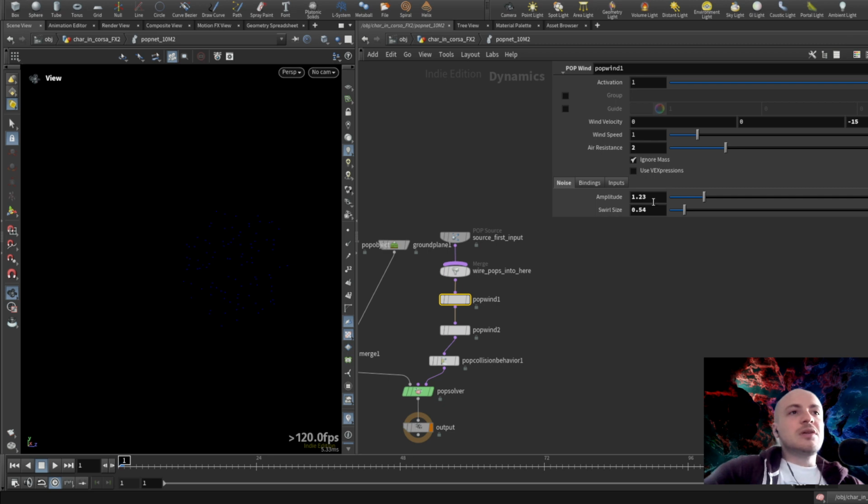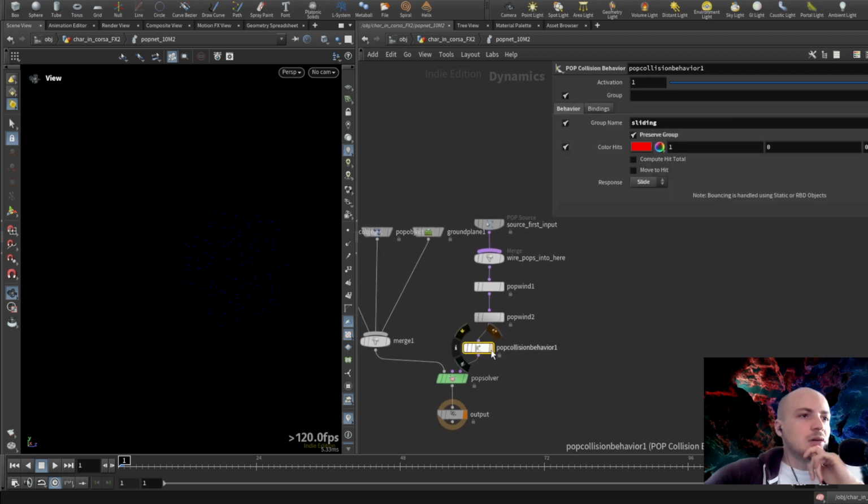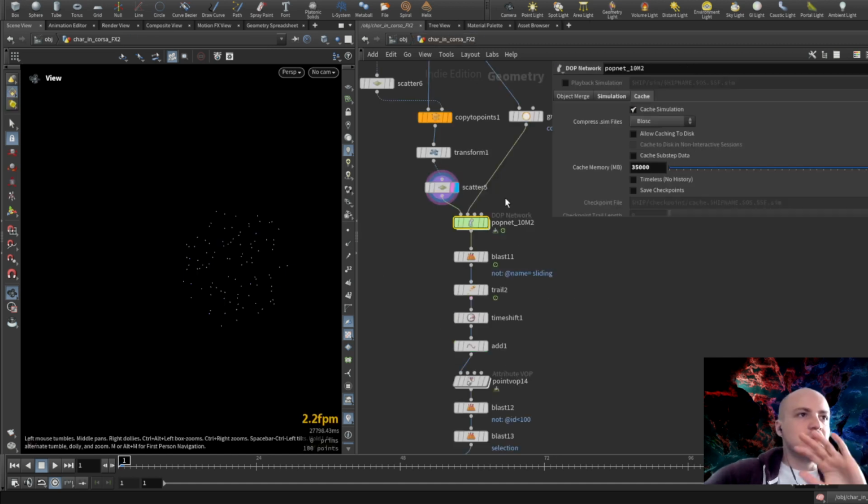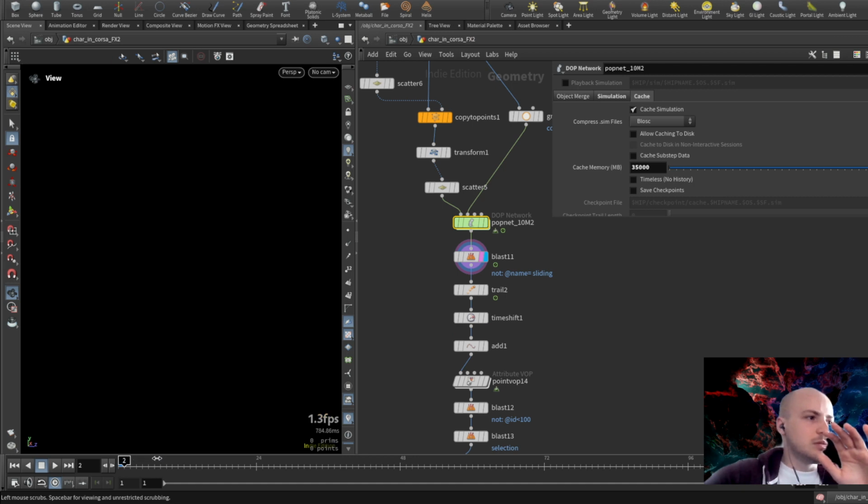Wind with a high amplitude, wind with a low amplitude, the collision behavior, which is the sliding one, slide, and that's it. That's it. This is the result.